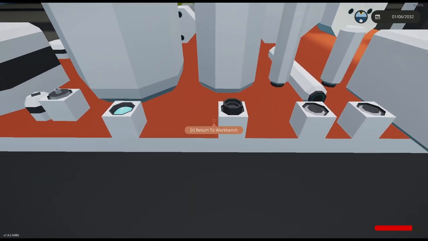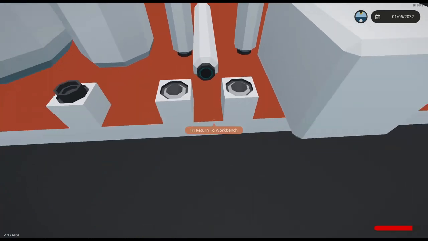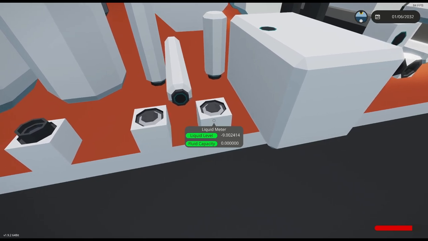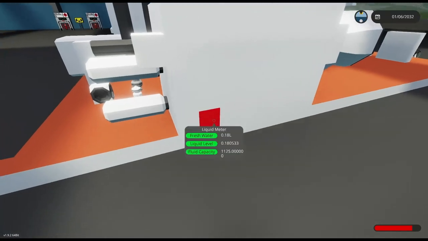We also have the new astronomy sensor. It looks like a cup holder. And we have a gas meter, as well as a liquid meter. Well, we've always had a liquid meter, but it was always a fluid meter, and now it's been changed to the liquid meter.